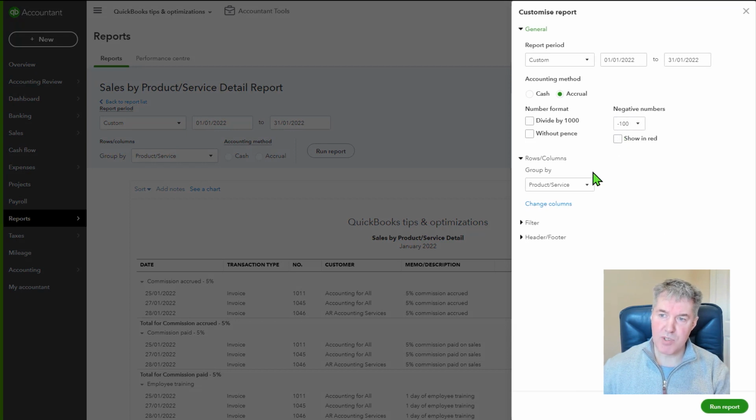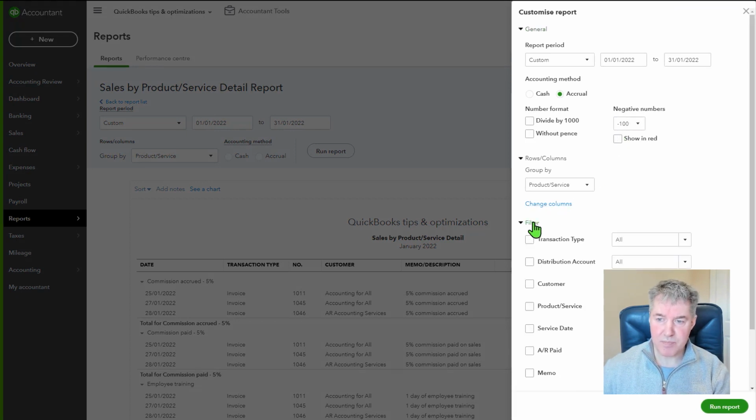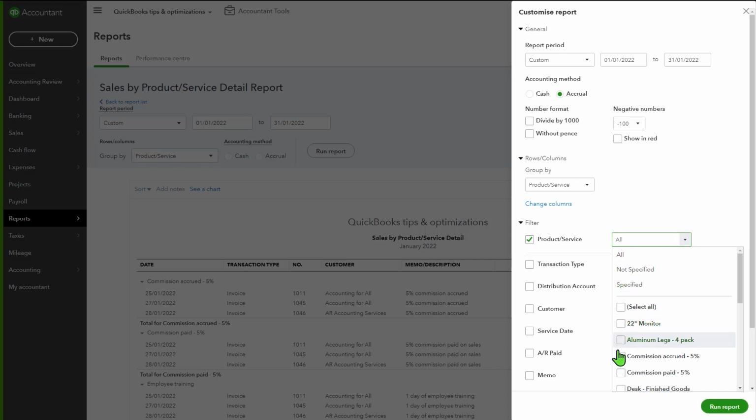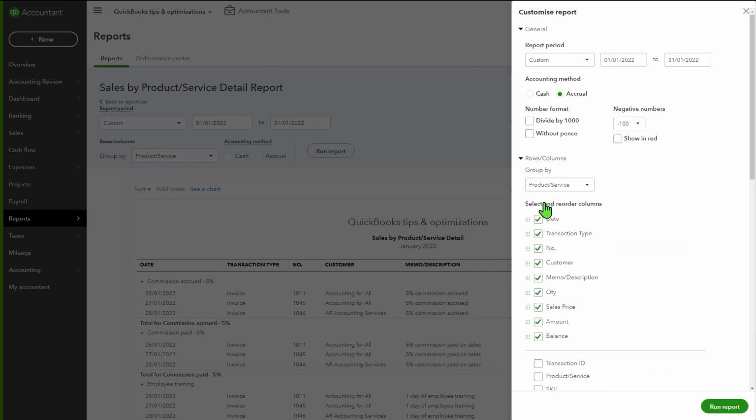Now I'm going to customize this report a little bit further. I'm actually only interested in the accrued commission, so it's the products and service, in fact, that I need to filter against. So accrued commission, and I can change some of these columns too.